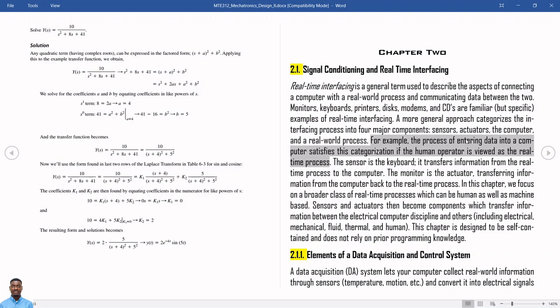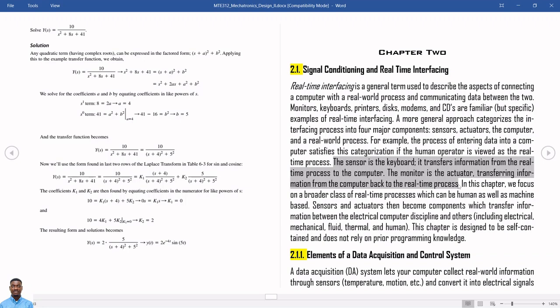You are the real-world process, and the sensor is the keyboard, and it's the one that you are using to transfer information from the real world to the computer, in real time. And the monitor is the actuator in this case, transferring information from the computer back to the real-world process.